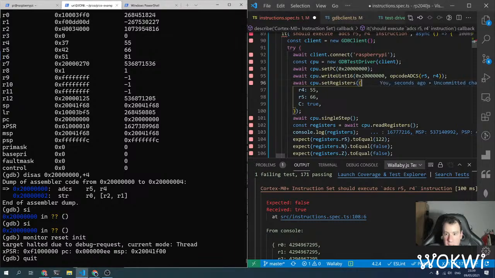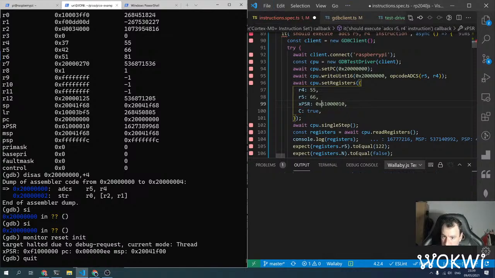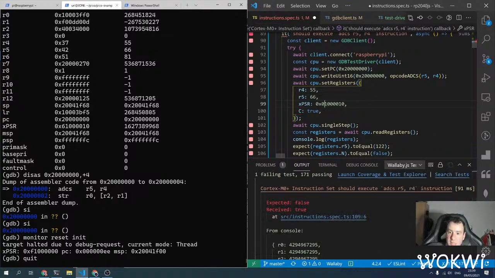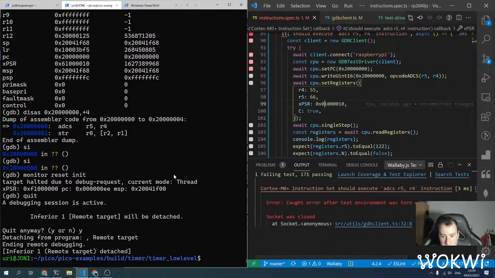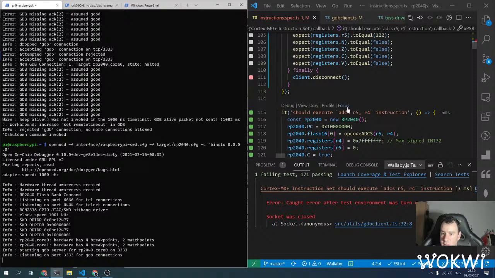So we probably need to set XPSR to some value, probably this one, which means no flag is set. Okay, let's restart OpenOCD and run this thing again.